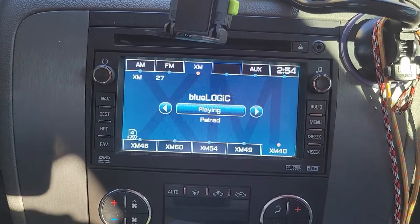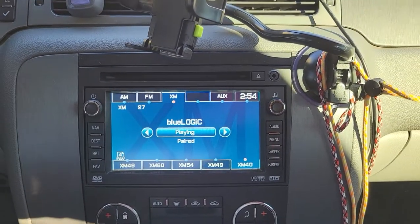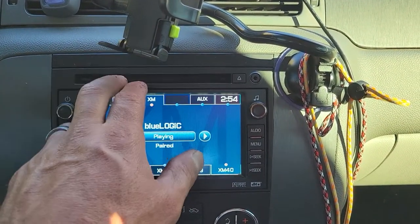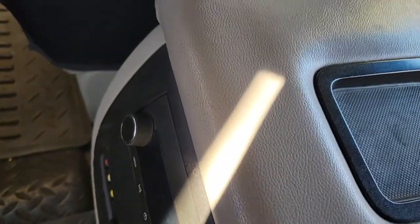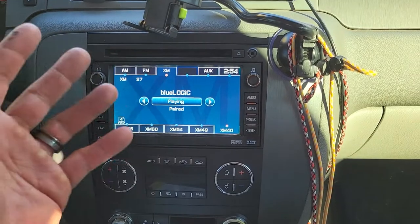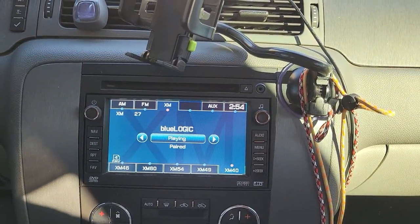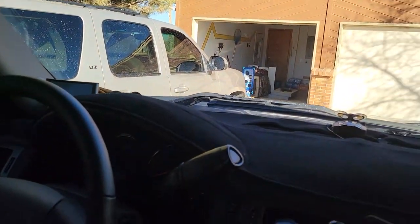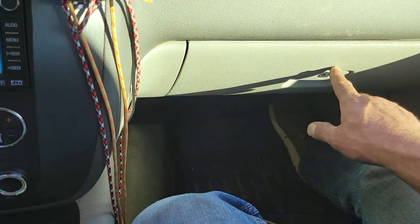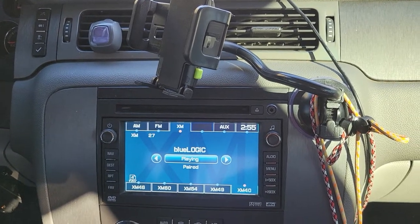I think it's a really cool upgrade. It keeps me from having to redo the whole entire entertainment system in this truck — I don't really want to do that. Now I got the perfect deal for road trips. This has DVD, so I can throw a DVD in for the kids in the back, have the front music going, they have headphones in the back, and I have hands free now. I'm going to buy one for the 07 Suburban too since it has the same XM module setup.